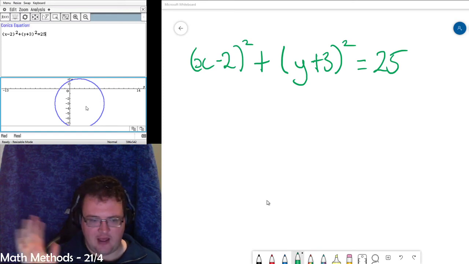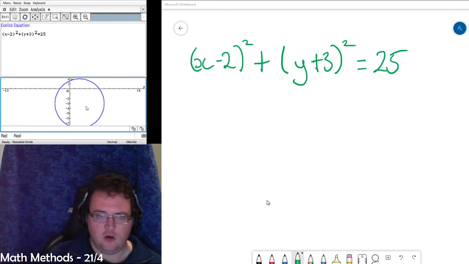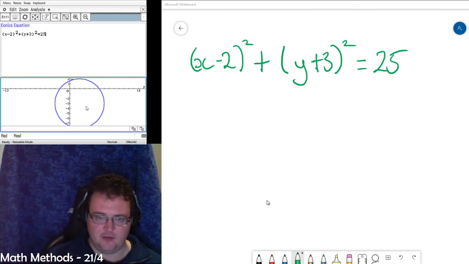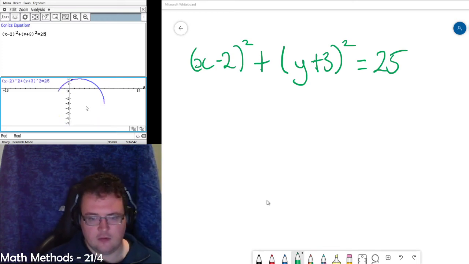Alright, this is where it challenges your automatic pilot sort of stuff. You're thinking, oh well, if it's plus, it must be moved to the left. Well, it gets all squiggly when we're now thinking in terms of a y-axis movement as well. Alright, so there's our center.